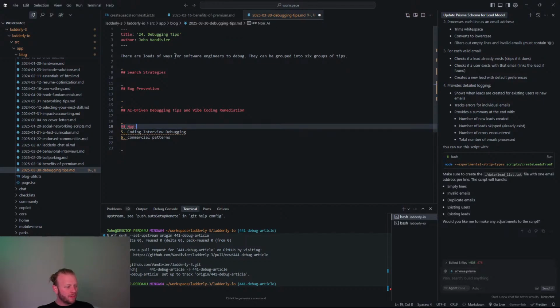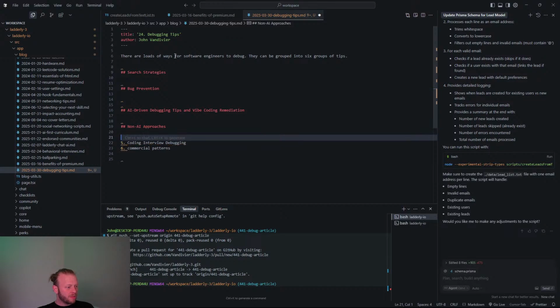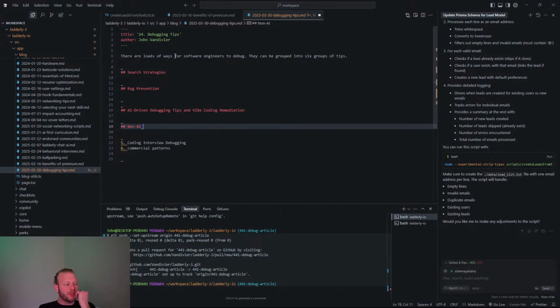Non-AI approaches. There's got to be a better thing to call this. So non-AI approaches refers to like everything else. Here I'm talking really about print statements and debuggers.